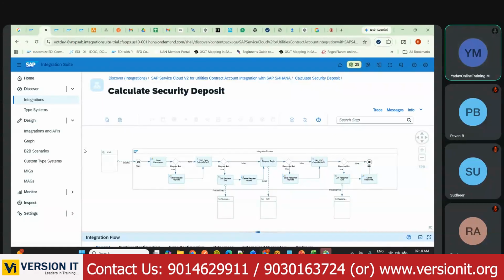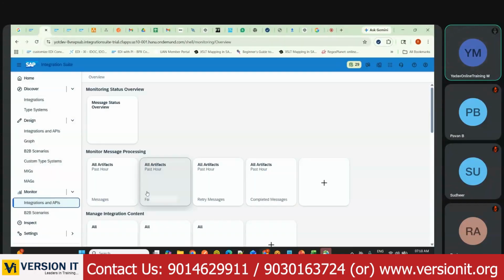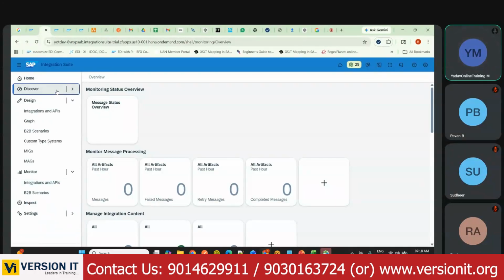Once they trigger the data, you see whether you received the transaction or not inside the monitor, under Integration and APIs. In real time also, you are going to work on design and monitor only. In Discover, you are not going to create anything, you are just searching your requirements.